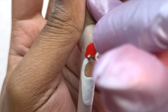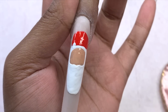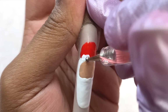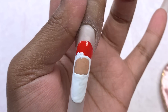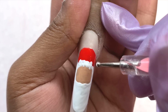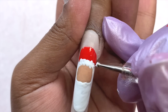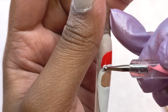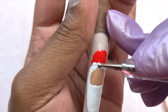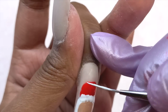But before I go, to create the little ruffles in his Santa Claus hat, I feel like the white gap between his hat and the skin was a little bit too wide, so I'm making these little white ruffles kind of big. And then once I finish, they weren't as neat as I wanted them to be, so I'm going to be taking my nail art brush and rounding them out, making them a little bit neater so that they look perfect.